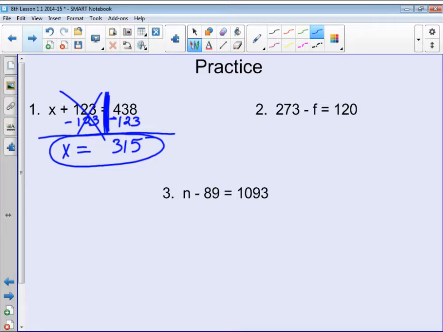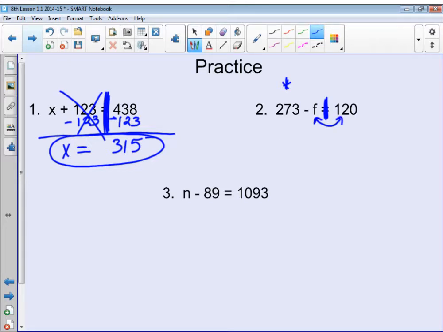So number 2 and 3, I've got subtraction going on. The rule that I like to use, remember, is my front number should always be my largest number. So 273, until, of course, we start working with integers, those negative numbers, 273 should be the largest when I was in grade school. So I don't want a bigger number, which means I'm going to go ahead and do my flip-flop. Plus, the nice thing is if you're a visual learner, just remember if that variable is in this back position and you have subtraction, that's maybe your visual cue that, hey, these are really close to each other. We're going to flip-flop them.